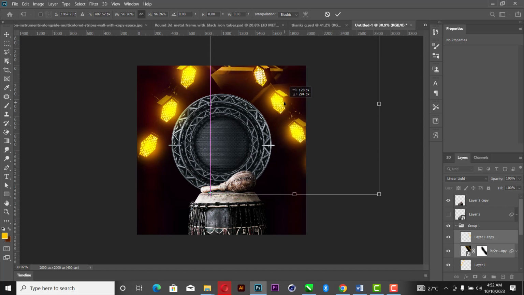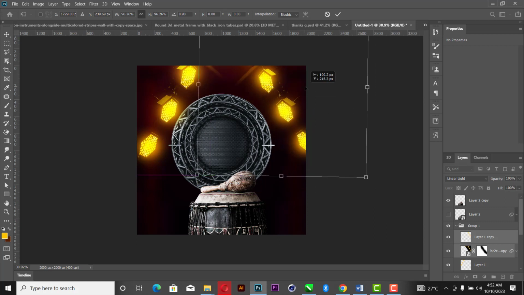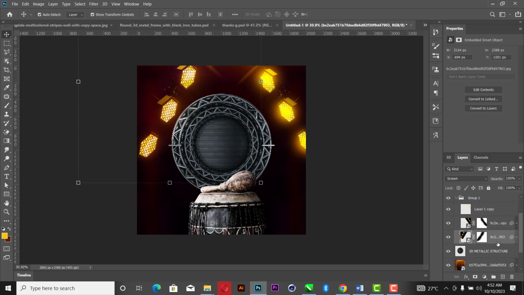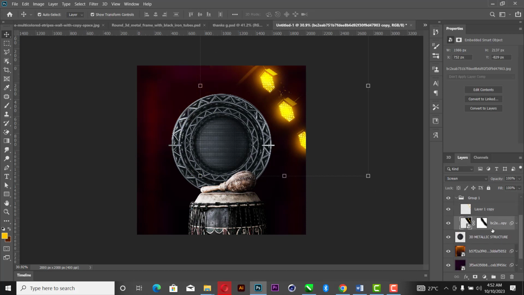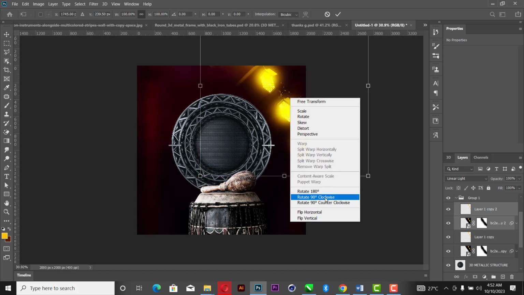I think I've made some errors already, but that's why I'm trying to correct them now. I'll delete the former ones, so I'll duplicate this one. Ctrl J, copy, then Ctrl T, then so I'm done.